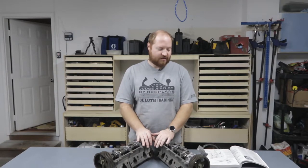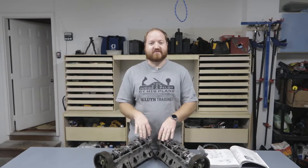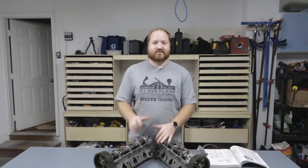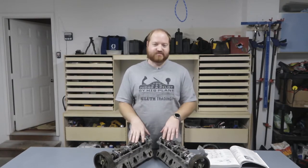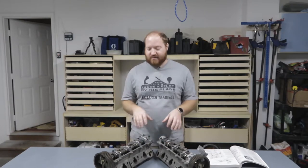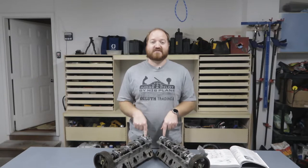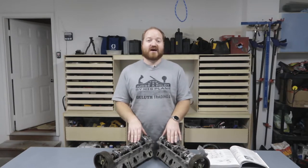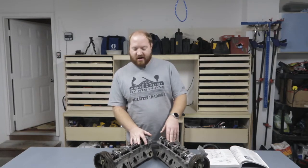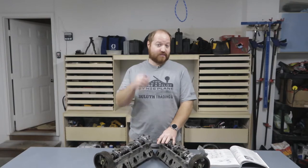Shims and the alignment pins, I just want to give you a quick update about what's going on in the big picture. When I first got this truck, I was initially under the impression that the head gaskets were blown. That's what the previous owner had said. And as we saw in the previous videos, when we got down to the head gaskets, they were perfectly fine. The problem was all of the buildup that was on the inside of the cylinder heads. At least one cylinder in each side had enough buildup on the exhaust valve that it wasn't able to seat correctly. Also, two of the valves, one on each side, were bent, so those needed to be replaced as well.